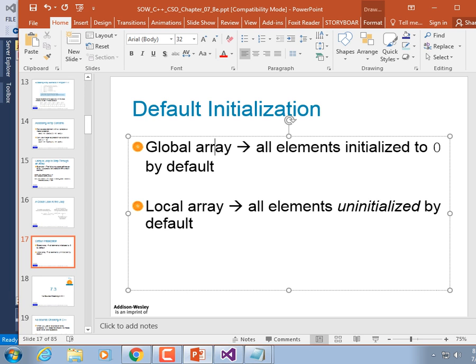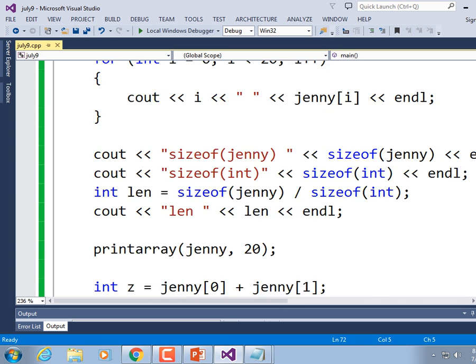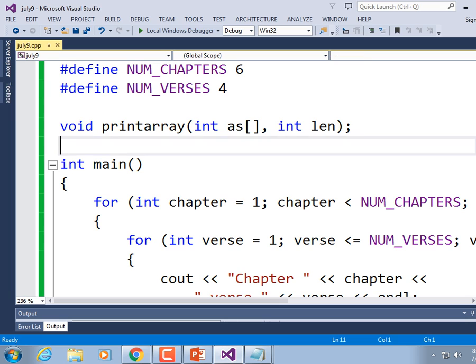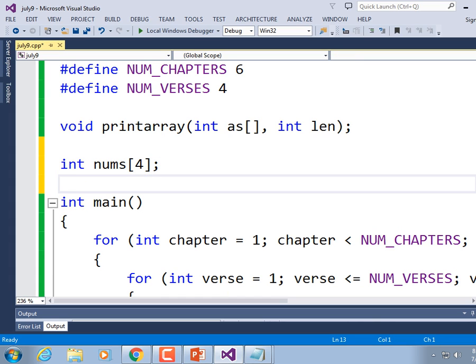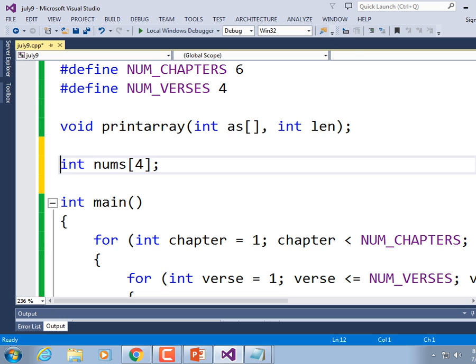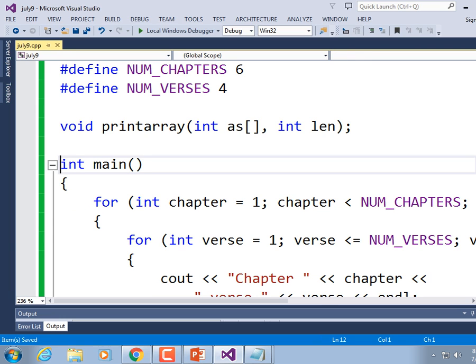I'm going to type something you don't need to because we're not going to take advantage of it. But if I went up here above main and declared some array, you know, like that, all 4 of those elements are equal to 0 via the magic of it being declared as a global variable. A global variable is one that's defined outside of all the functions. Yeah, get rid of that.